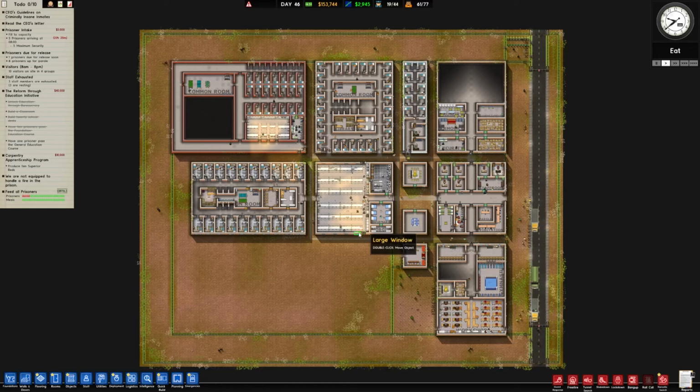But I think personally I'm leaning toward duplicating this medium block, putting it down here. And then maybe seeing what else we could do. But I'm always open to your suggestions.